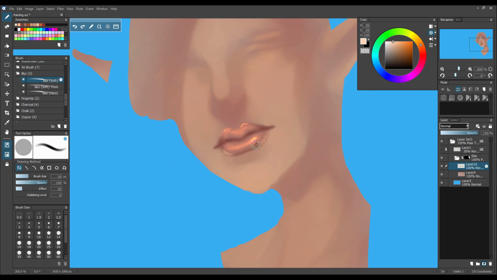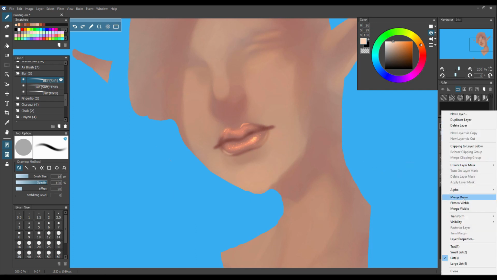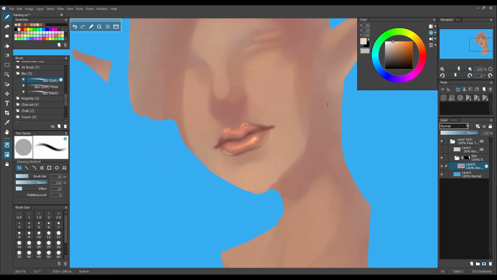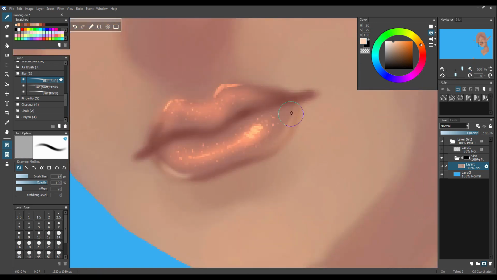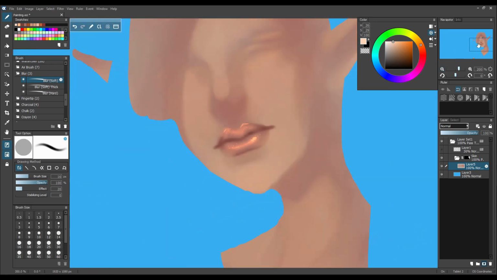These are the moments where I'm more likely to use the blur tool. And sometimes, just like the paintbrushes, it works better if it's on a merged single layer versus a layer that's got some transparency. It can just cause really weird artifacts as well.